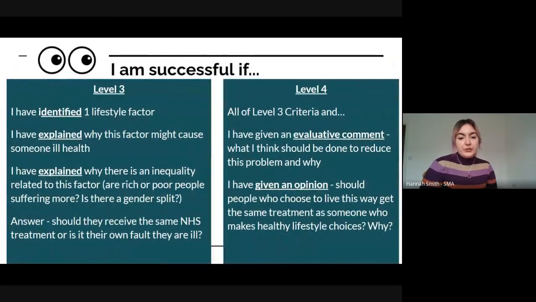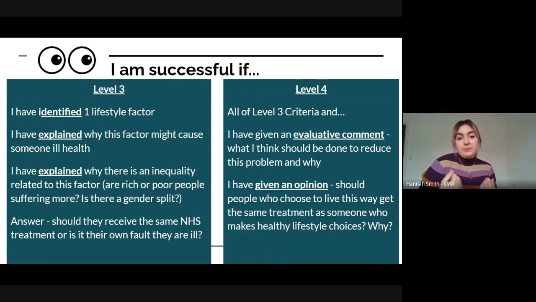So what do you have to do? Depending on the level that you think you're working at and based on the feedback from your teachers as well, you should know roughly where you're sitting. If you don't, my best advice is to aim high. I would much rather see someone attempting the level 4 criteria, getting all of the level 3 and a bit of level 4, but they've maybe not finished it. That's absolutely fine. This is not an all or nothing, you must do all of the 4. No, if you want to give it a bash, go for it.